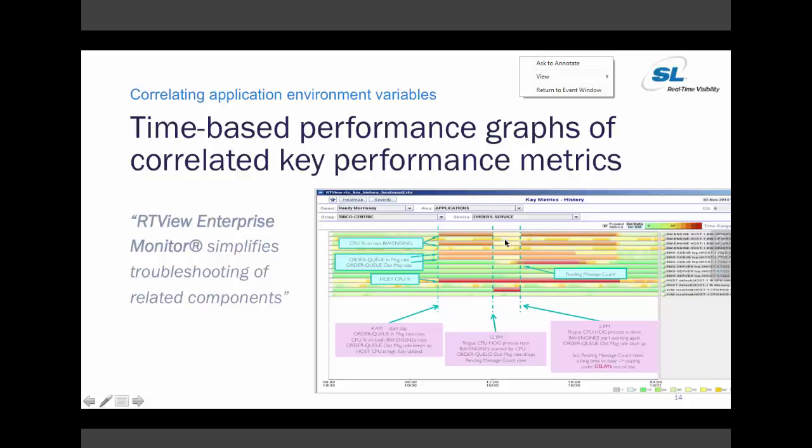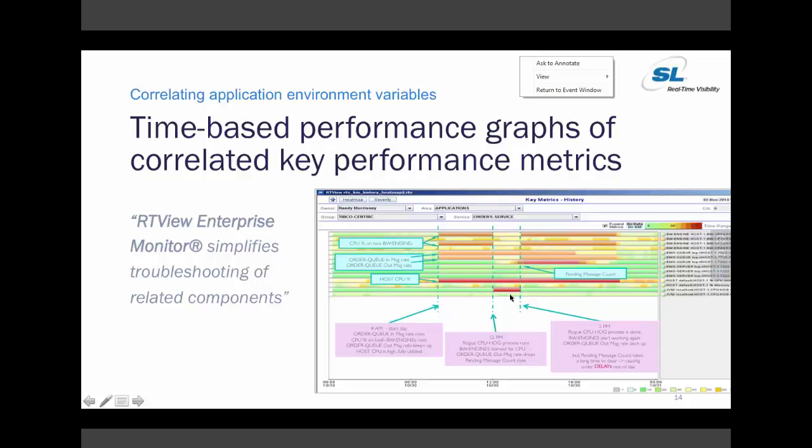Now we look at the middle of the day. For some reason, the CPU on our BusinessWorks engines starts slowing down. Our order queue message rates start slowing down, and why is that? Then we see it starts picking up again after 2, but after 2 is when our pending message count on this particular EMS queue gets really high. And again, why is that happening? We always log in right about here and can't see any problem.